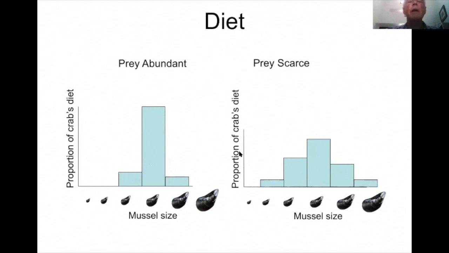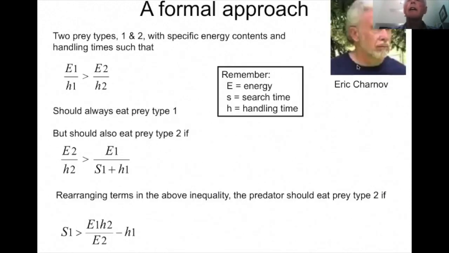All right, this was a mathematical theory, and it was created by Eric Charnov, who was at the University of New Mexico. And it's a really simple theory, and I'm just going to go through Charnov's logic, which doesn't require any mathematics other than just knowing algebra and relationships of that sort. All right. So remember that there are three elements to measuring the net rate of energy gain. There's the energy value of the prey, there's the search time of finding the prey, and there is the handling time once that prey has been found.